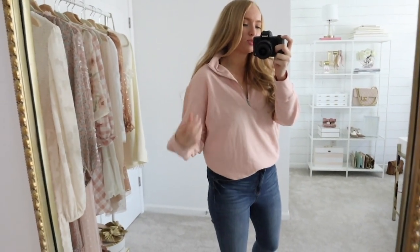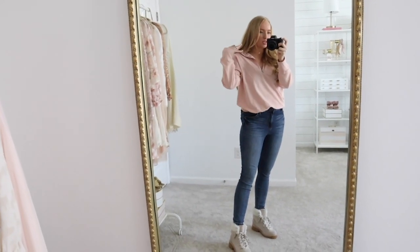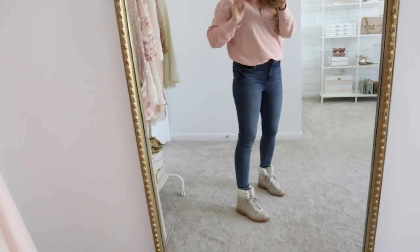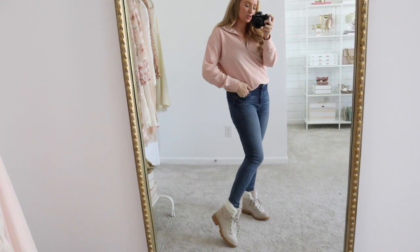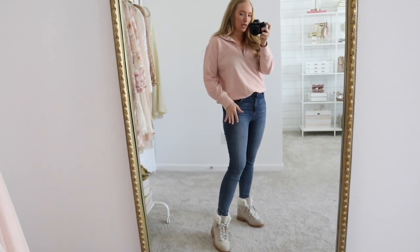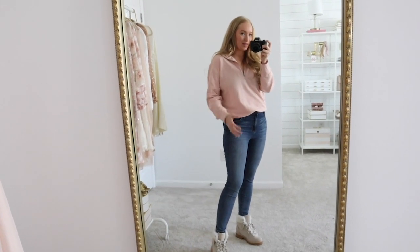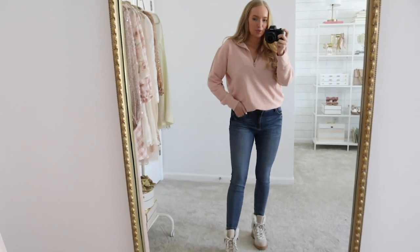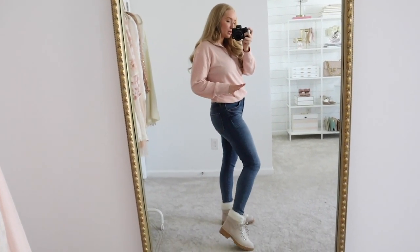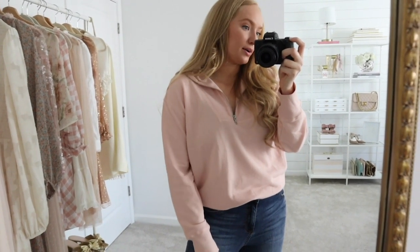Here is that cute little zip sweatshirt styled with jeans and those winter boots from earlier. Without a sock they fit perfectly, but I would probably wear these with a thick cozy winter sock, so for that reason I would want the next size up. I do get asked about these jeans quite a bit. I don't think this identical pair is available, but I will link to the brand page. They are very stretchy and comfortable — I wore these a lot in my Nordstrom sale because I was three weeks postpartum and they were the only jeans that fit comfortably. I'm wearing a four and I'd actually size down in general with this brand. This cute little zip sweatshirt could also be worn out of the house as well.